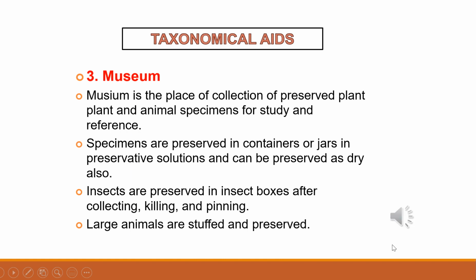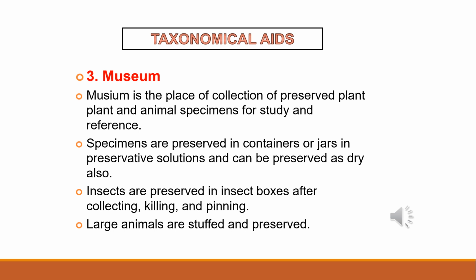A museum is a place used for storing, preservation, and exhibition of objects of natural history, both plants and animals, art and objects of antiques. All educational institutions and universities maintain museums in their botany and zoology departments. Museum of Natural History has a collection of preserved plants and animals.